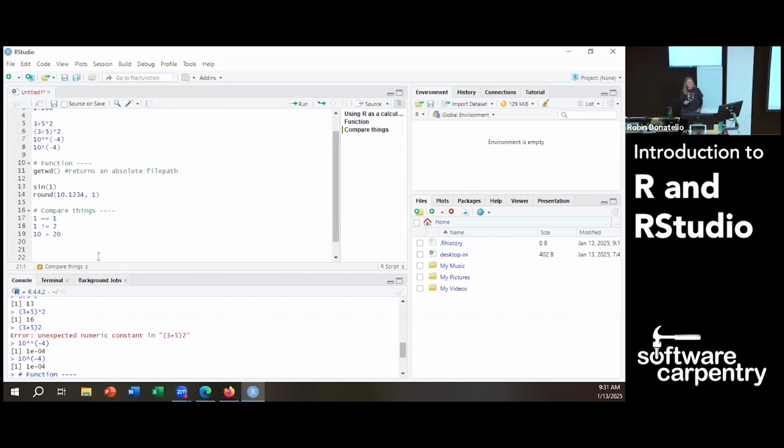And run them and just see what gets returned by R when you run these lines. And we'll use this as a test of the sticky note system.